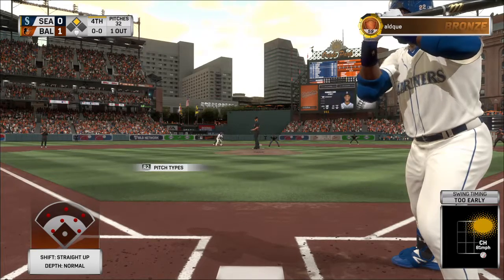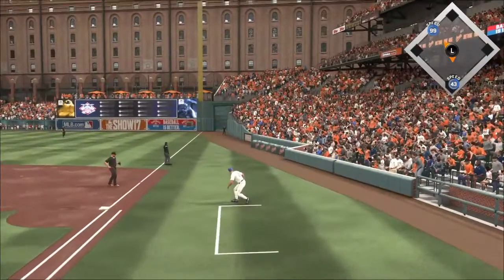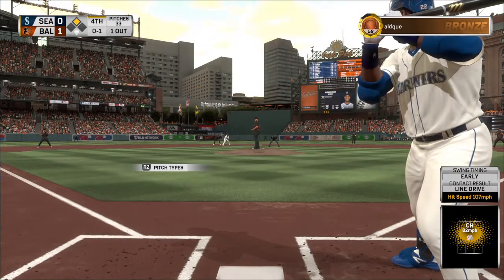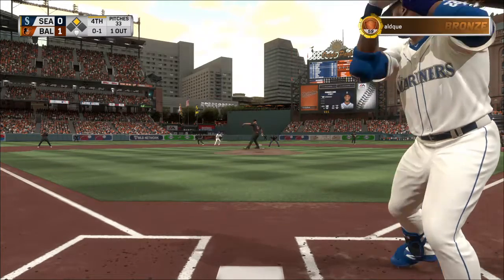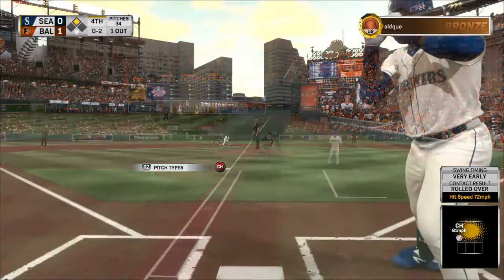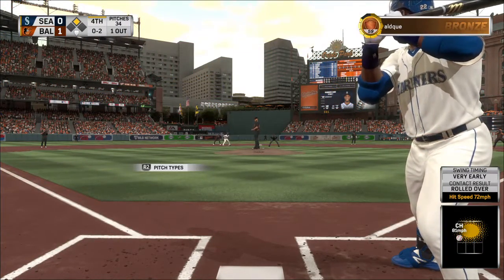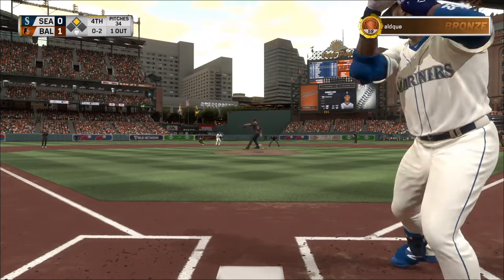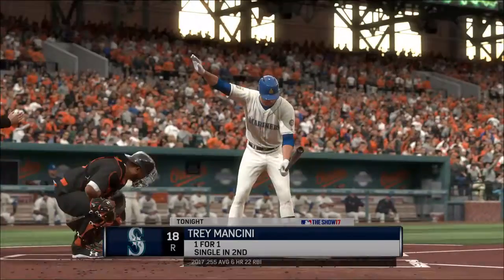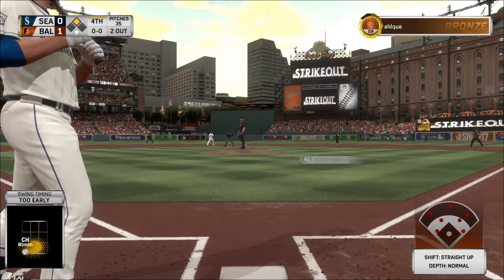Stepping in and ready for another shot, Robinson Cano, as he'll look to bring home that tying run from second with a base hit into the outfield. No runs, 2 hits, and no errors in the game for the Mariners to this point. Hit on the ground down the first baseline, but this will wind up a foul ball, strike 2. Looking to punch him out again. The pitch. Oh, and they pulled a string on a good changeup there as he swings and misses, and he's set down on strikes for the second time tonight.